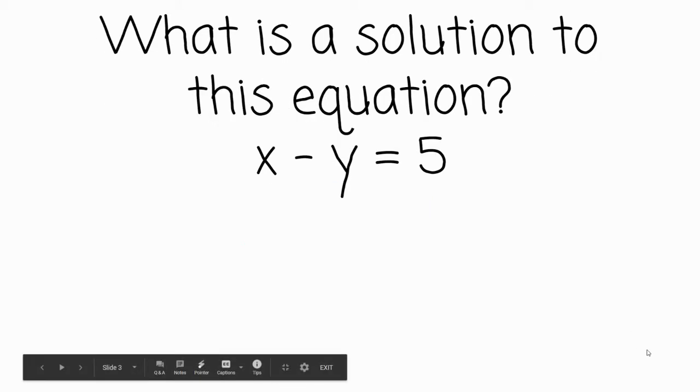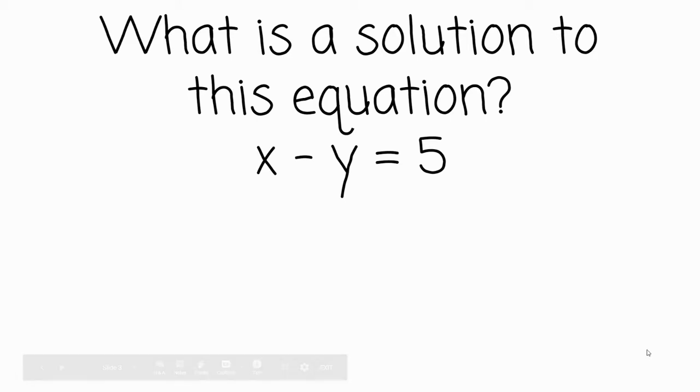So now I want you to think of this equation, because this one's different. No longer is there just one X. Now there's an X and a Y. So X minus Y equals 5. So basically what this is saying is I have 2 numbers now. I have one I don't know, I'm calling X, and another number I don't know, I'm calling Y. And when I subtract them, I'm getting 5. Can you think of a solution to this equation?